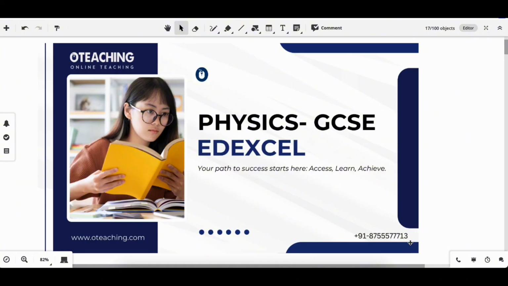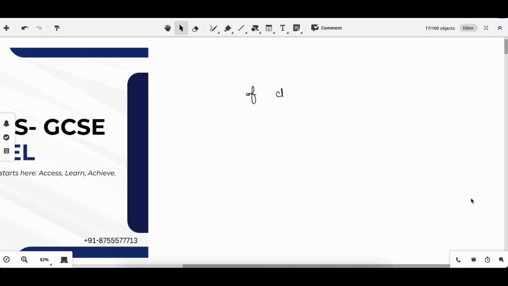Earlier, we worked with scalars and vectors. We learned the differences between scalars and vectors, and we learned about distance and displacement. Today, before moving further with speed and velocity, we need to understand how to work more with vectors, like the addition of vectors. What is the resultant of two vectors? Okay, so let's just start with that one.